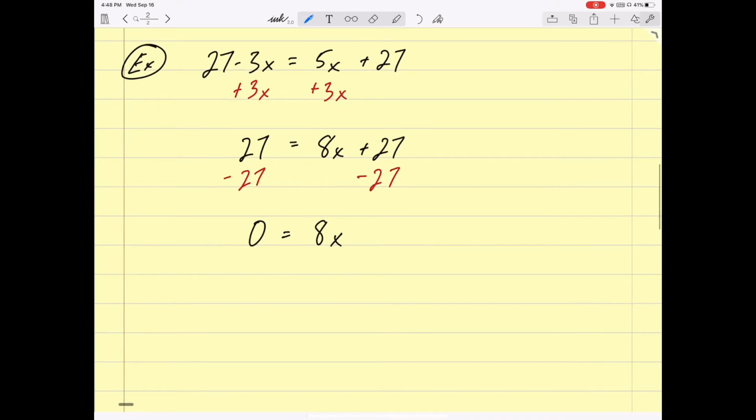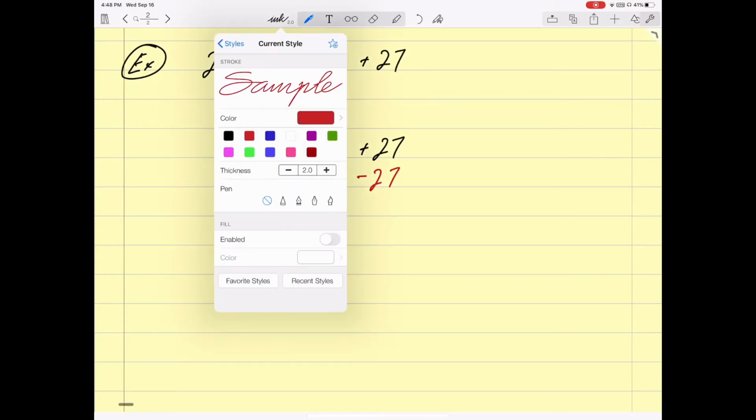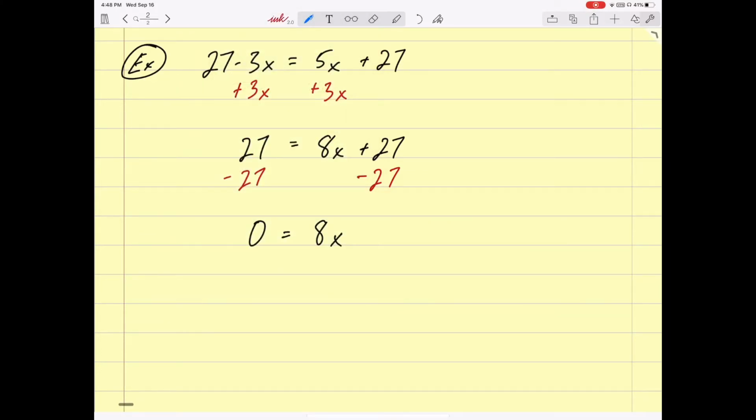And for this type of problem, I like to think about this because there's a lot of mistakes you can make in this last step. What number times 8 would equal 0? That's what that question's asking. Well, the only number times anything that's going to be 0 every time is 0. So we know the answer is actually 0 before we go through this operation.